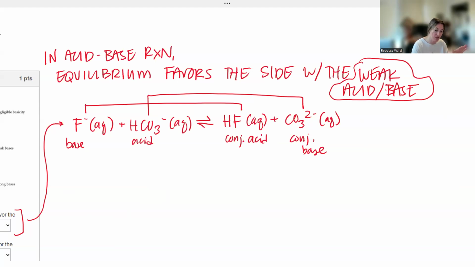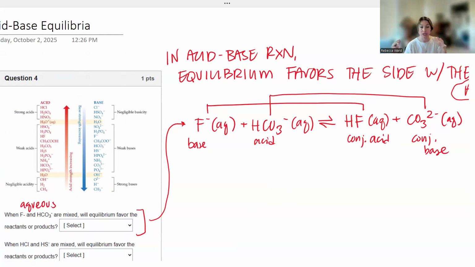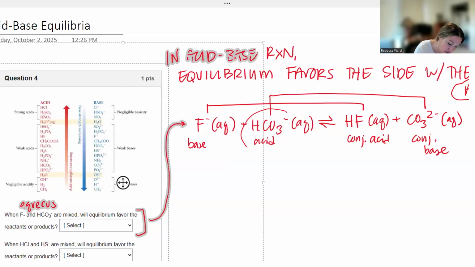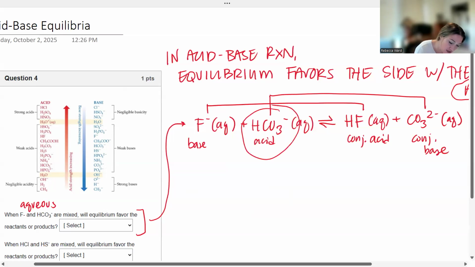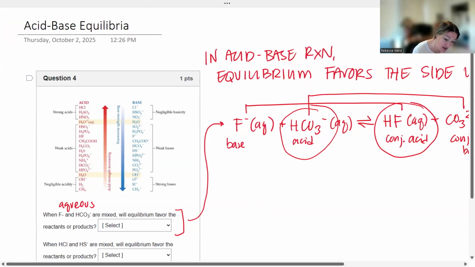You could piece that out from the sort of reciprocal nature, as the stronger the acid, the less strong its conjugate base, but this is always going to be true. As soon as you identify where the weak base or the weak acid is, that tells you what side you're going to be on. Okay, so I'm going to grab, in this case, let's do the acids. Okay, I'm going to compare the strength of HCO3 minus. Okay, that's the acid moving in the forward direction. If I was going to think about this going in the backwards direction, HF is my acid. So I need to look on my graph, on my graphic, and find those two species.